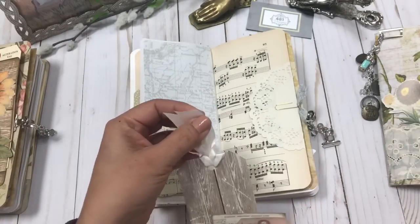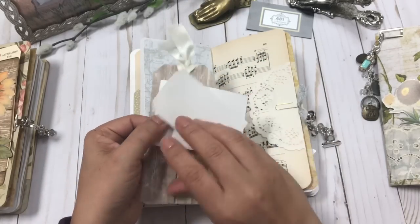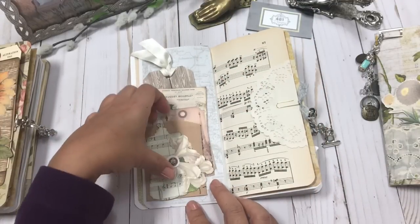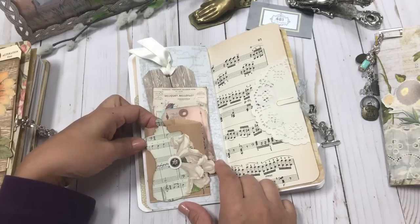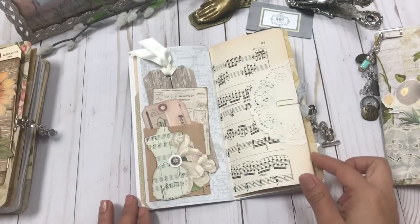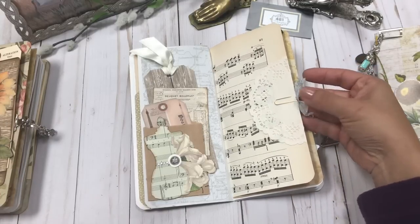I created a nice big tag with some printed images — great for journaling. You can add a picture behind or in front of it and use it as a layer piece to make it your own. The die cut is actually in a small brown bag, so you could use that to tuck things in. You have vintage music sheet here with the doily, and I added some wrinkled seam binding onto the paper clip.